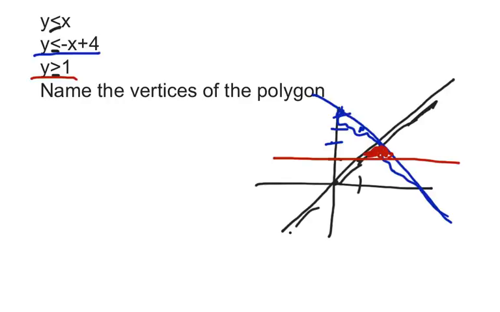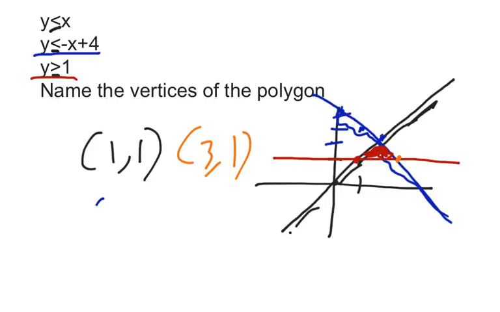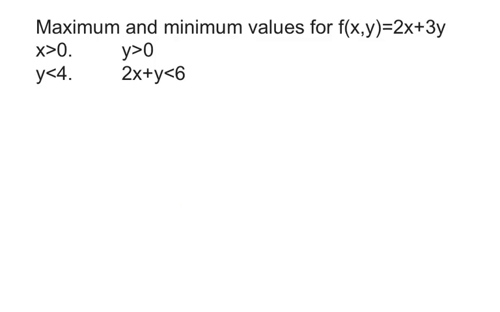So we have this triangle in here, and in this triangle I'm going to try to figure out where these points are. I can do this by doing intersection 2 at a time on my calculator. So I'm going to have an intersection at 1, 1, an intersection at 3, 1, and the final intersection happens here at 2, 2. So right here I have a triangle. These are the vertices from the equations that we had up here. Alright, we got one more problem here.